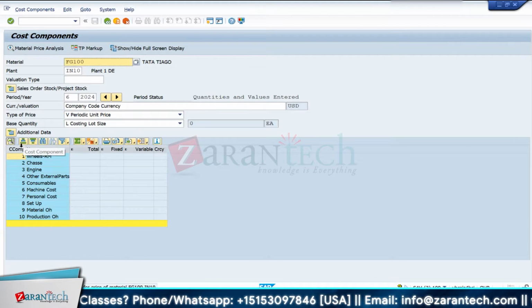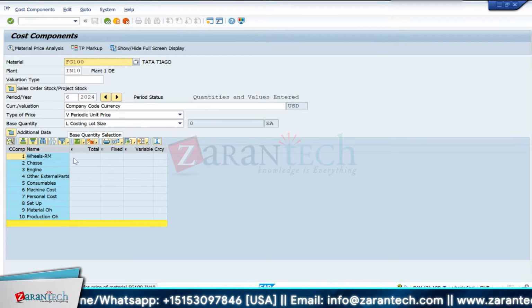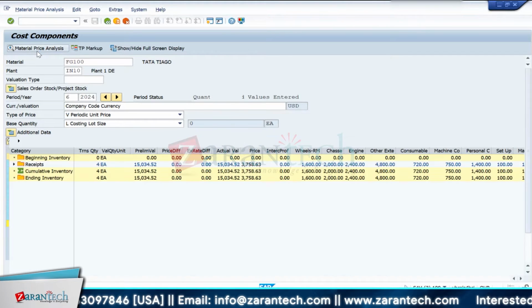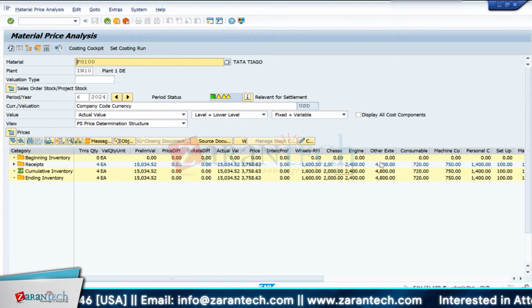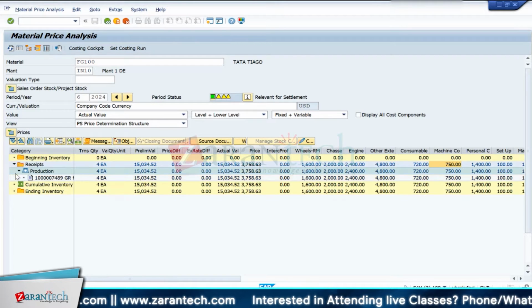This is only showing standard as of now, but once we execute that, we will get the actuals. Here you can see the total details, the breakup for the whole inventory value.